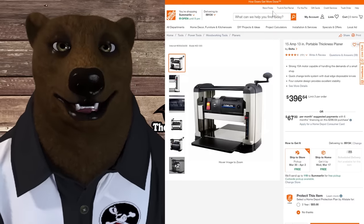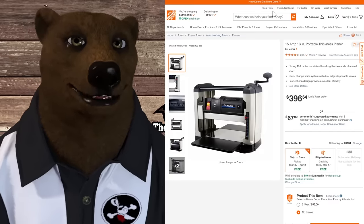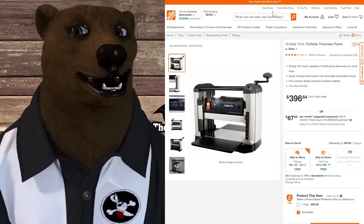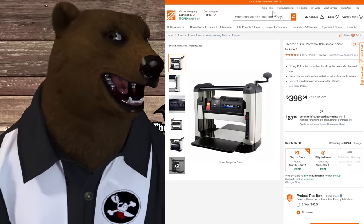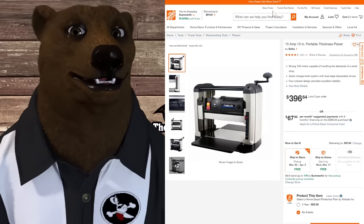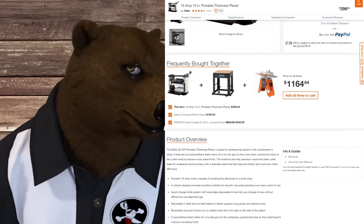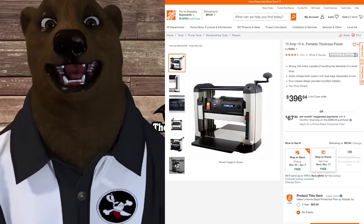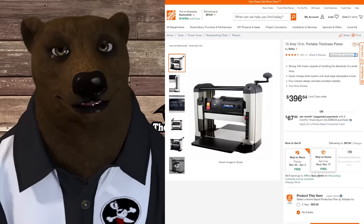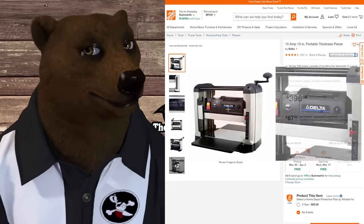Delta, back in the day, used to be one of the real go-tos when it came to these lunchbox planers. They had a good system at a good price, but it seems like a lot of people have caught up. A lot of people are eating their lunch, if you will. Got the lunchbox, eating their lunch. Get it? Anyway, it's a good solid system. I'm not going to say that it's not. I'm pretty sure it's a three-blade system. Nope, I stand corrected. It looks like it's a two-blade system, which makes it more of a head scratcher, wondering why they're charging nearly $400 for a system like that. It might just be the name.